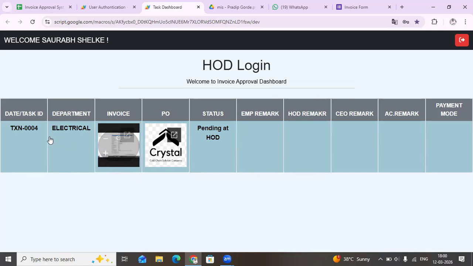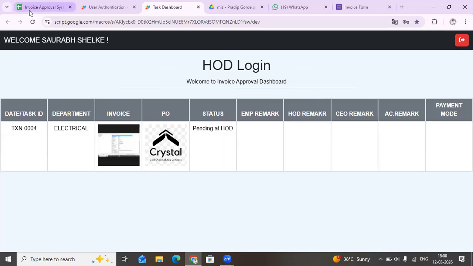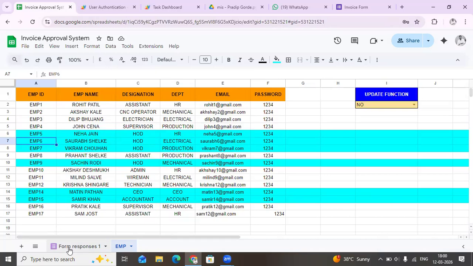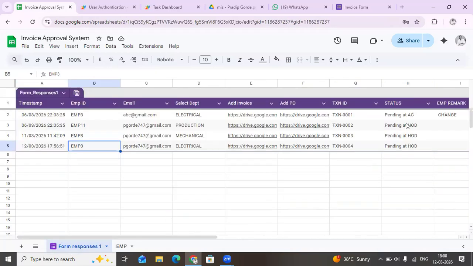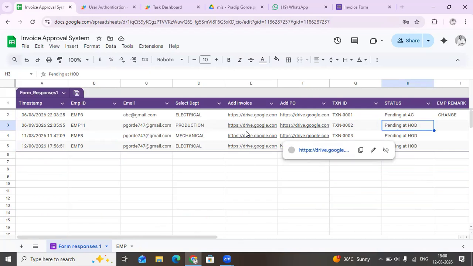Now you will see in the form responses there are two, one for production, which EMP11 added. This entry for the production department is also pending at HOD.